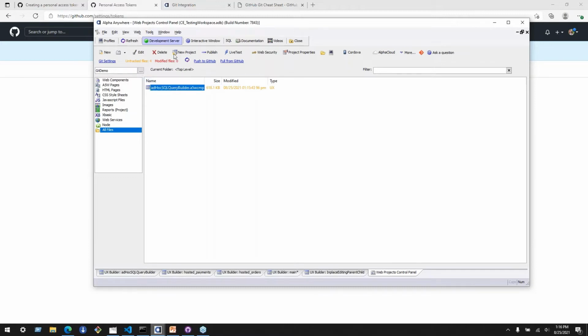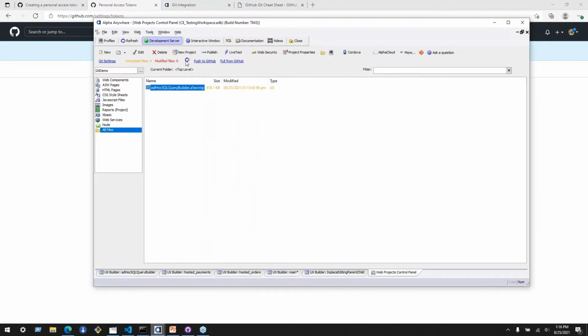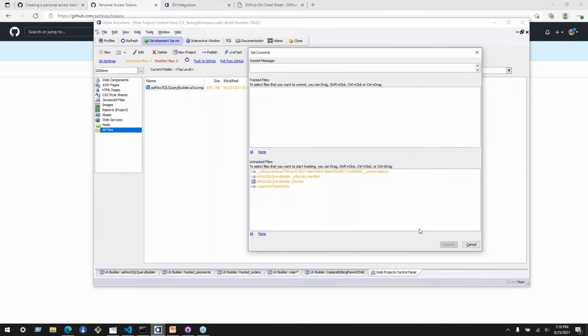So let's do that. I will go through the Git menu here, either clicking here or I believe clicking here. Nope, that doesn't work anymore. All right, so click up here on that Git menu. This is the interface. You're going to see untracked files that are new are going to be down here. Files you are tracking, these are things that are in the source control system, will be up here.